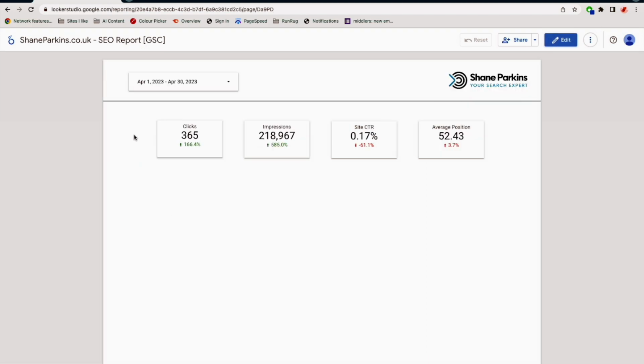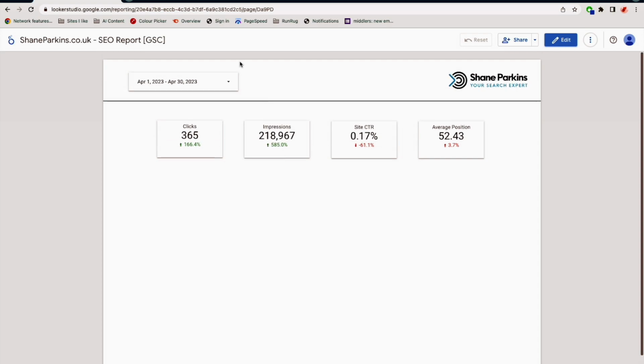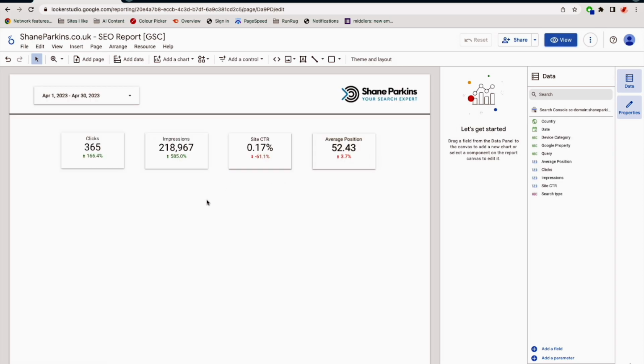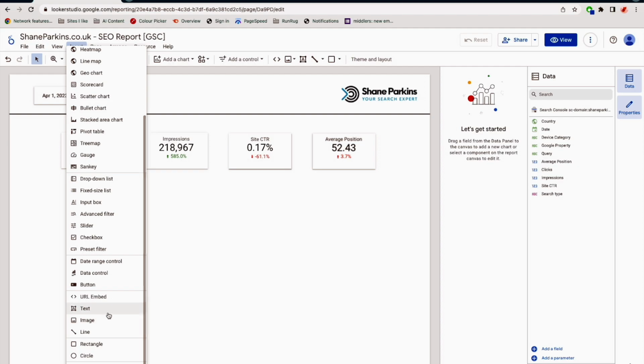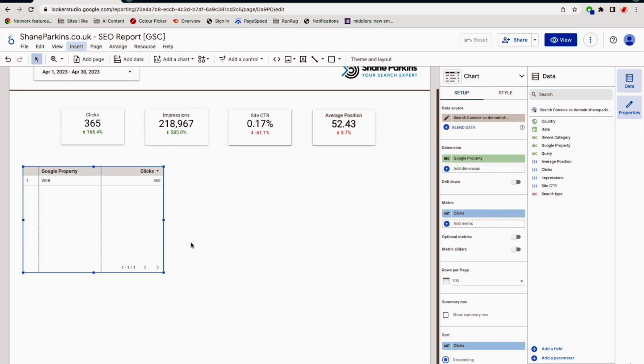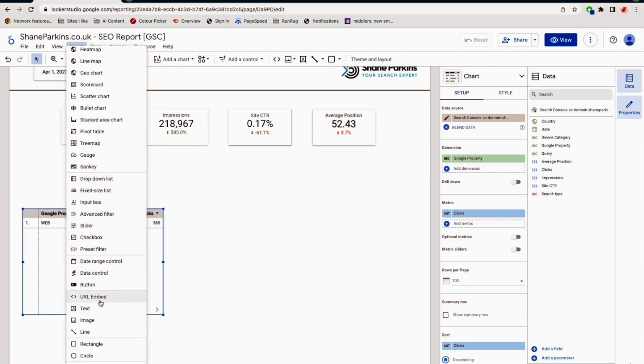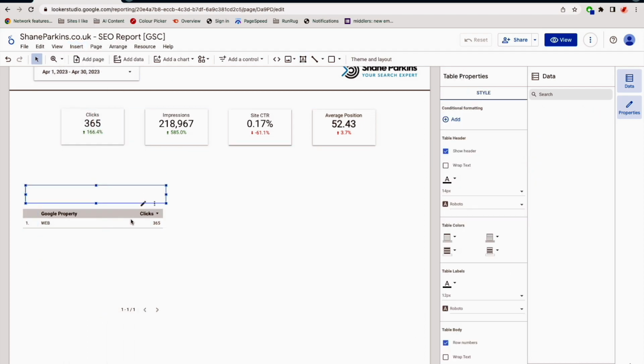If you click on view at the top right, you'll see it how anyone outside of BuildNet will see it. So you can change the dates and it'll change the data. So far, it's pretty straightforward. Now what I want to do is create a table. There we go. Let's create a table, and within this table, what I want to show is branded performance.